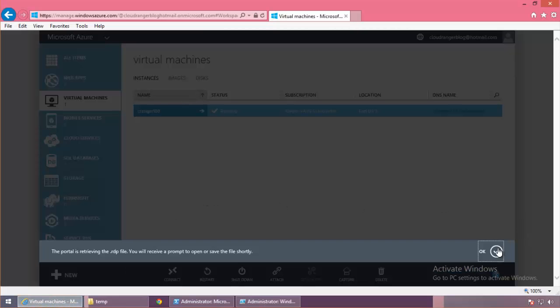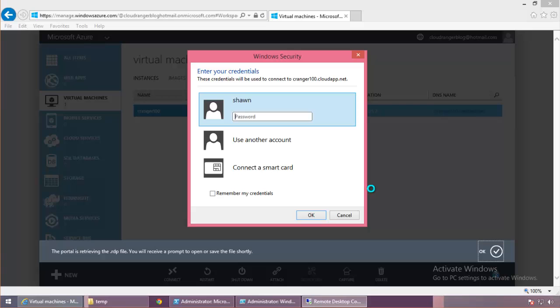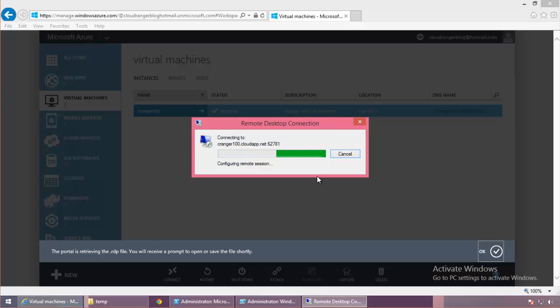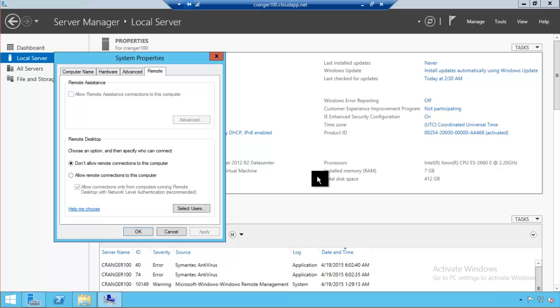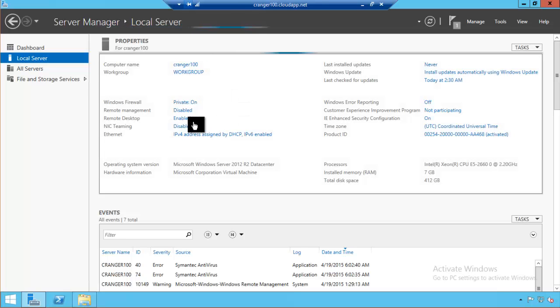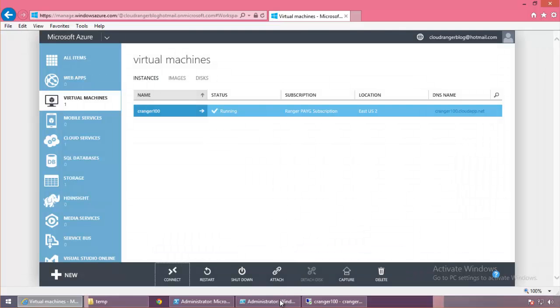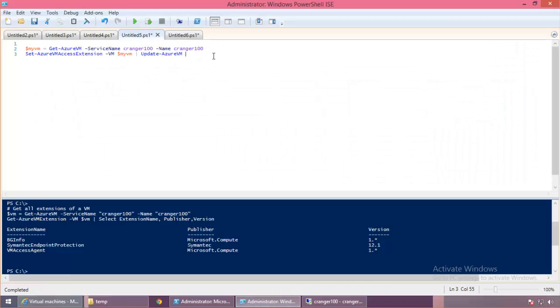Now, let's go and see if it actually fixed our problem. Connect, open. All right. As you can see, it fixed our RDP configuration. And when we log into this virtual machine, if you refresh the property for that setting, you will see that it's already fixed. Let's cancel that. You do not want to click OK because it'll break it again. Cancel that, and let's refresh this. As you can see, remote desktop is enabled. So that's a pretty neat extension, the VM Access extension, that can do a bunch of stuff for you.